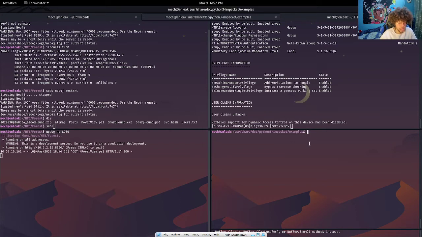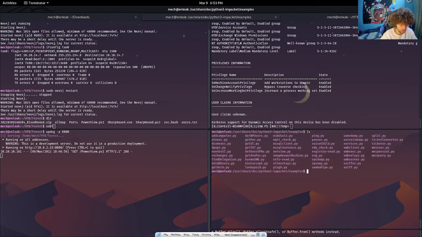Okay, well, now that this user has DCSync privileges, we're going to go back to Impacket, and we are going to use secretsdump. Let's do python secretsdump, and we are going to specify all this information.